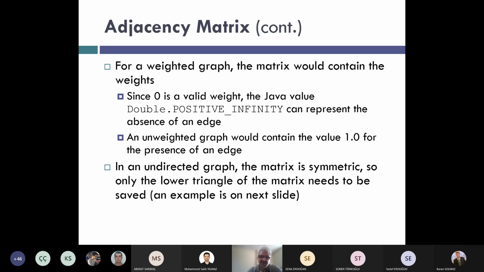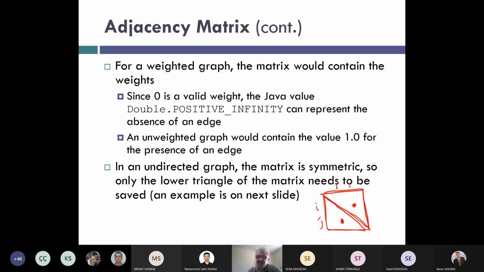If the graph is undirected, the matrix should be symmetric, since if there is an edge from i to j, there should be an edge from j to i as well. These two values should be the same for undirected graphs. So the matrix should be symmetric. In symmetric matrices, we do not need to represent both the upper half and the lower half.